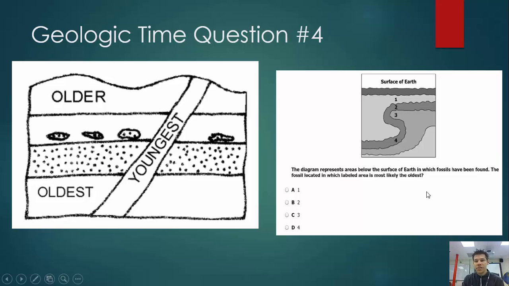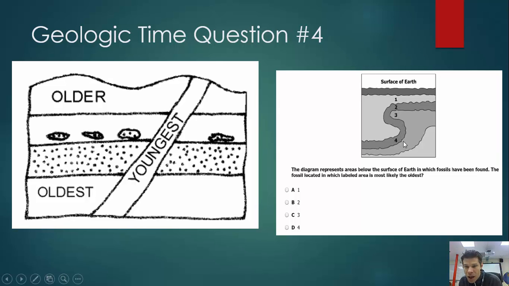Now our question over here is even easier because it doesn't have an igneous intrusion to kind of throw you off. It's real simple. This is the youngest rock. Here, number 1 is the next youngest. Number 2 is underneath number 1, so it's the third youngest, or older than number 1. And number 3 is going to be older than number 2 and older than number 1 because it's underneath them.